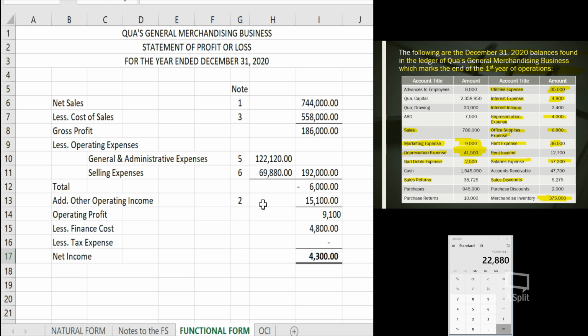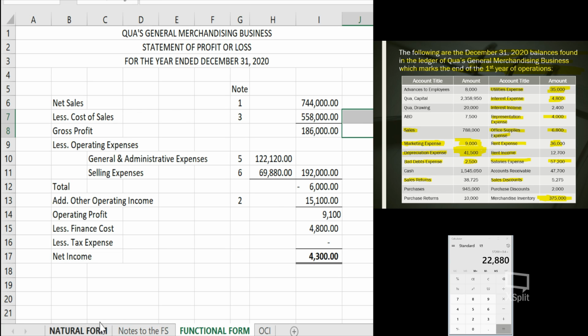Pero, mind you guys, it's very important na mas maganda tong functional. Bakit? Based dun sa definition kanina, 'di ba? It highlights significant relationships. Actually, kung titignan niyo tong functional, okay, what can we do here? Pwede nating i-solve yung percentages. Okay? Tignan niyo yung format. The format is given para ma-solve yung percentage. Ilang percent yung gross profit ng net sales. Okay, kung gusto natin i-compute yan, sige, this one divided by this one. Okay, so gross profit is 25%. Cost of goods sold is this one divided by this one, 75%.